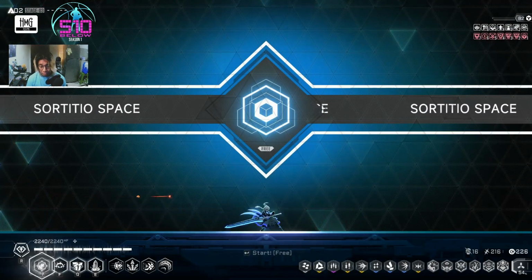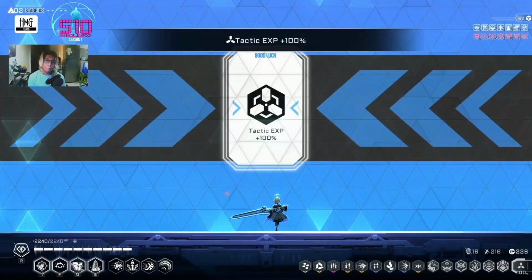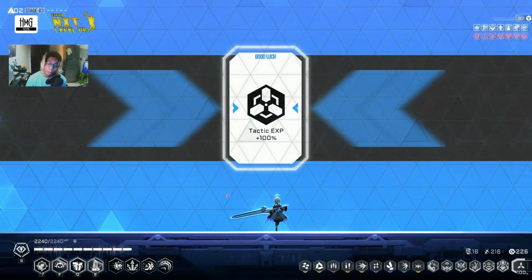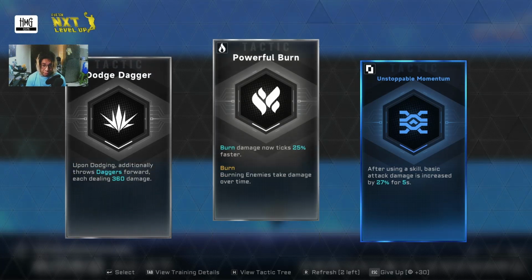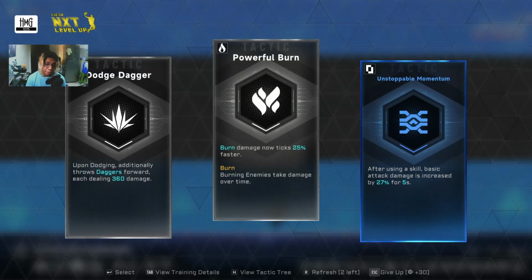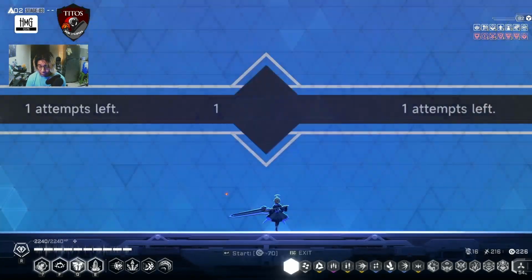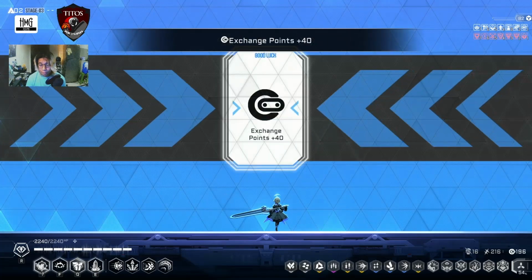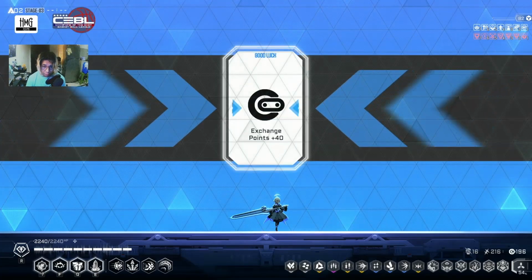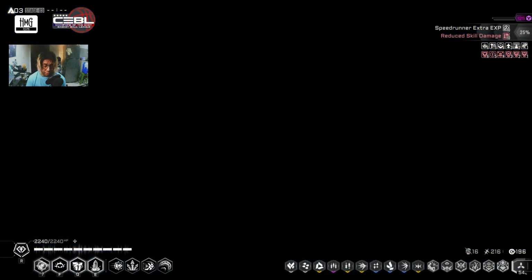Okay, so Sartesia, please give me XP. Very nice. That's 100. Powerful burn. Burn damage now ticks 25% much faster. That's strong. Okay, that's a break even. Just training.